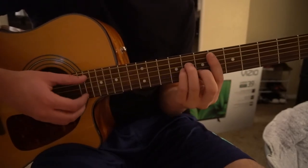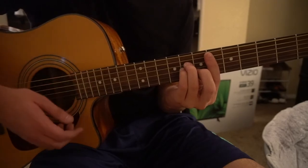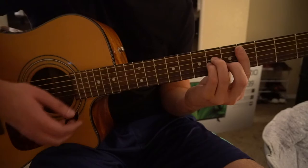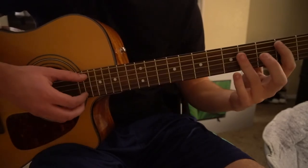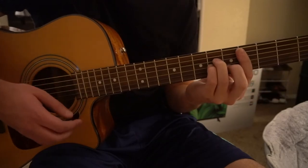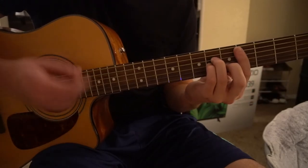Alright, nice and slow here. Down, down, up, down. C sharp, down, up, down, down, down. B, down, down, up, down, up. C sharp minor. Down, up, down.